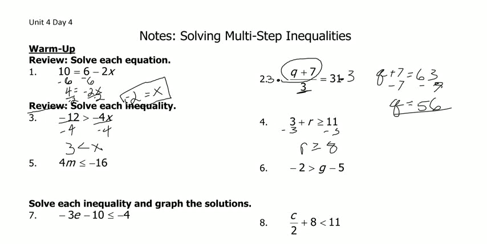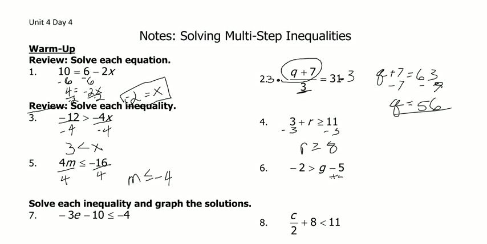And then on number 5, we're going to divide each side by 4, leading us to have m less than or equal to negative 4. And some of you are like, whoa, hang on. There was a negative, we divided, shouldn't we flip the sign? No. Only if we divide by a negative. So if this 4 was a negative, then yes, we would flip the sign. But in this case, we're dividing by a positive. And that's where that whole English thing comes into play here.